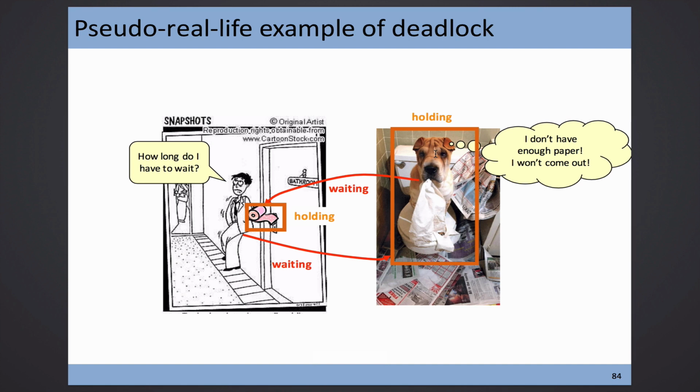And this scenario is more interesting in that none of them will release the resource. Will you release it? No. If you release it, you will be afraid that you cannot go in again. This guy, will you release it? No. Think about it. After you use it, without the toilet paper, will you go out? I won't.